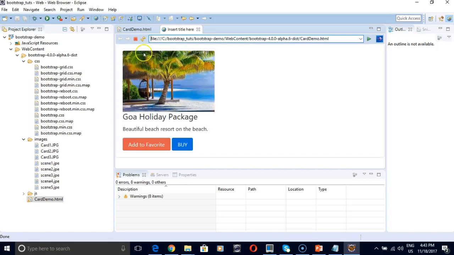So this is how our card looks. So this is the heading Goa Holiday Package and Beautiful Beach Resort on the beach, and two buttons, one in red and one in blue. This is card danger class and this is class primary.